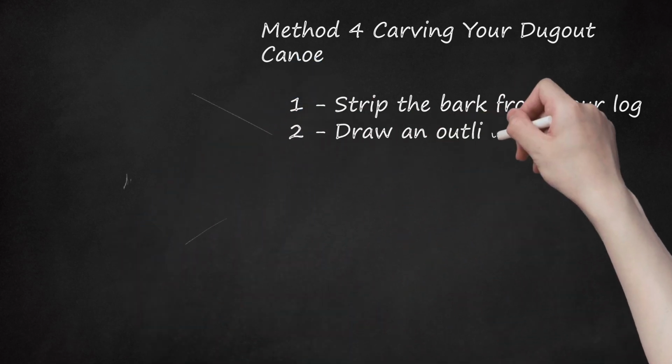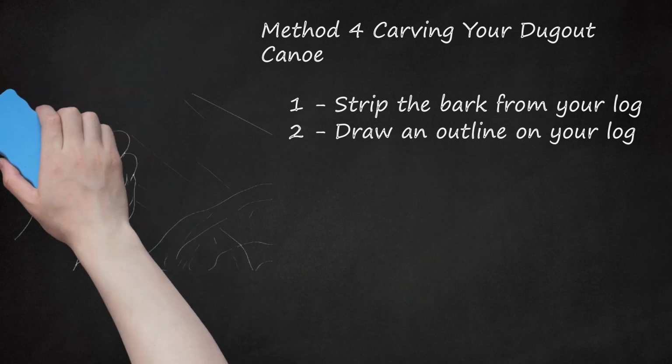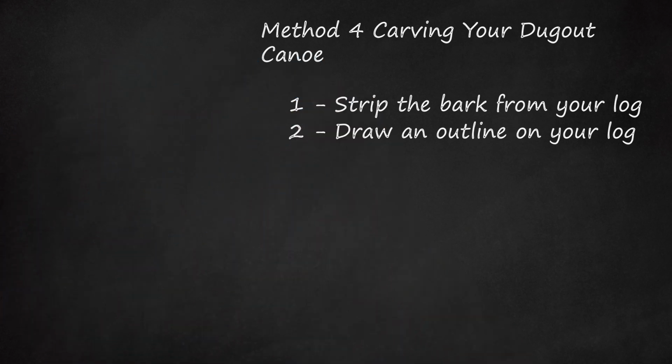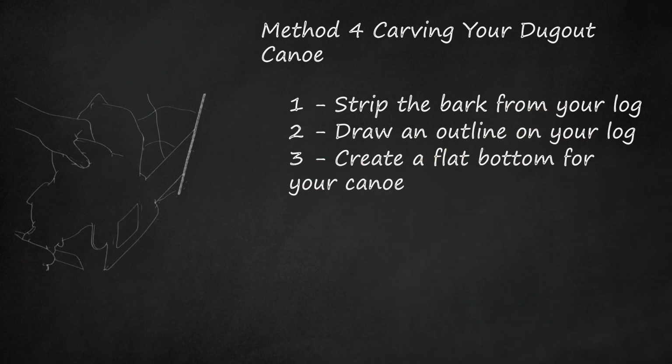2. Draw an outline on your log. Using a pencil, draw along the sides just how you want your ends to taper. On the top of your log, draw where the ends taper and mark where the center of the boat will be. The center outline will look a bit like an oval. If you suspect it could rain and wash away your outline, consider lightly chiseling in your outline using a small chisel and hammer.